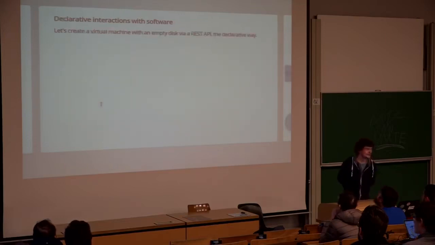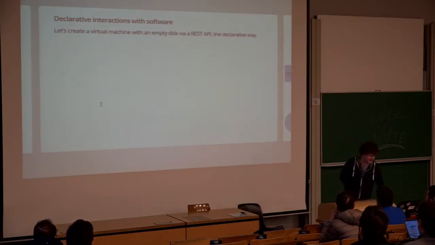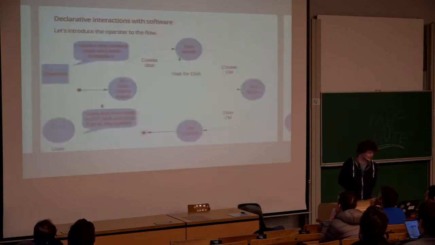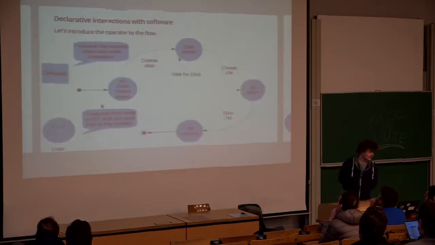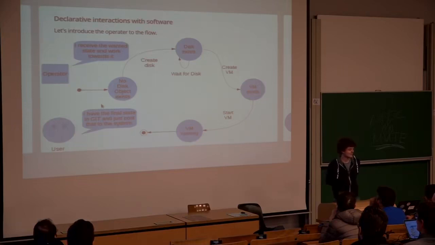Now we can look at the same example on how it would look if the system itself were declarative. Therefore, we have to introduce an operator, and the operator is actually the system which performs the steps for the user. So the user now has the final state of what he wants to reach, not only in mind, but can really express it and can, for instance, store it in Git, and everyone can more or less easily understand what the final state is of the user's mind. And with the operator, who does all the work for the user.